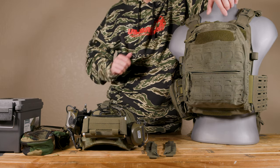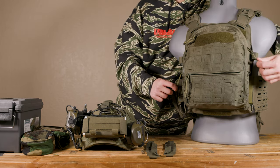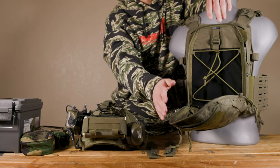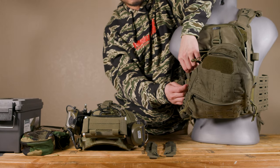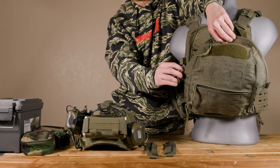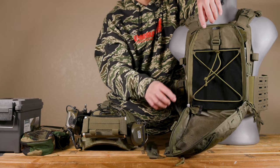Let's go over to the main pocket. The main pocket is a clamshell design that can zip open all the way if you wish. And if you don't want it to zip open all the way, there are these Siamese clips that you can clip on to the webbing loop right here, and it will only allow your zipper to zip up to this point. So if you don't want it flapped all the way open, you want to clip that in before you zip it open.